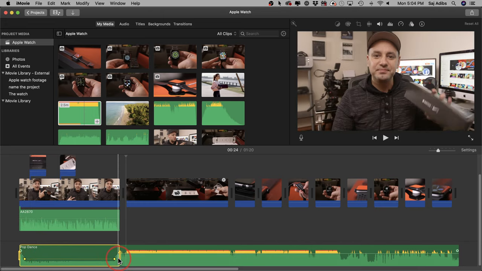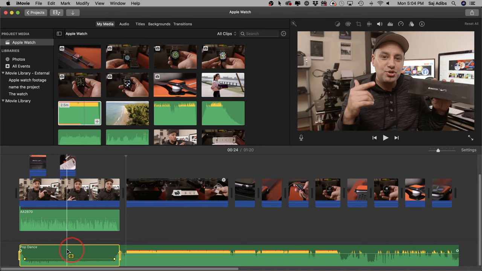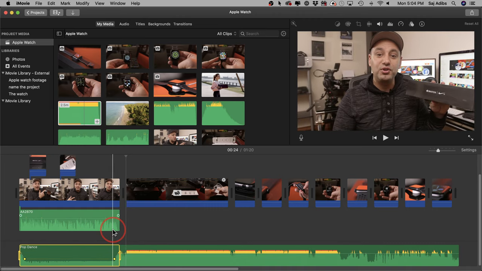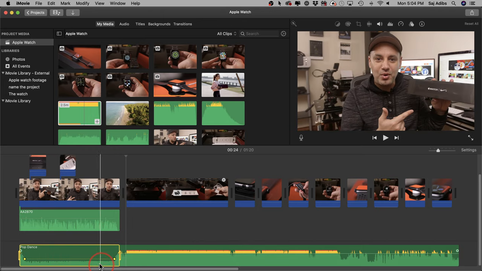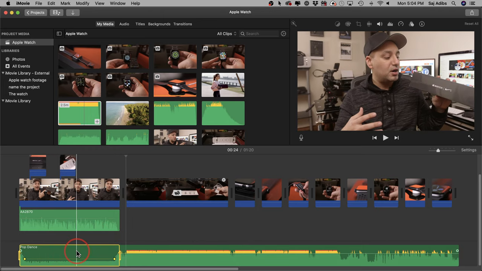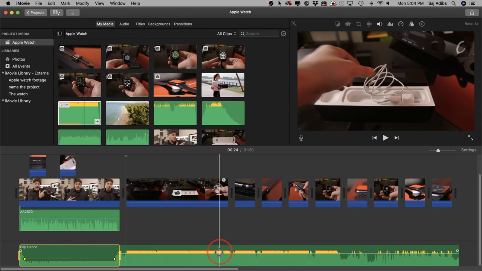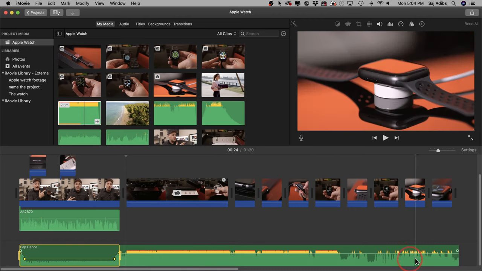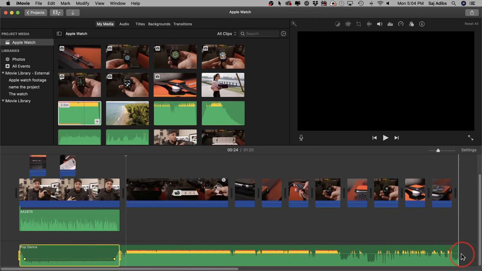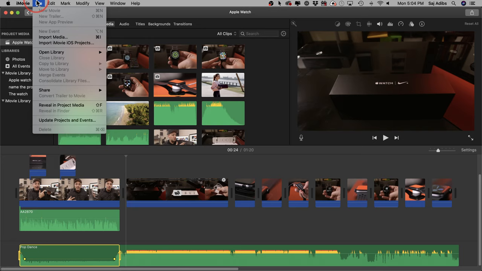So you could always do this by holding down R underneath any type of vocals, dialogue, or voiceover, and fade down the music this way. So multiple different ways to do it. When there's vocals, when there's no vocals, you just drop the music here, fade it in and out, and you're all set. Now you could go to File and Share and save it to YouTube or as a file if you're going somewhere else.